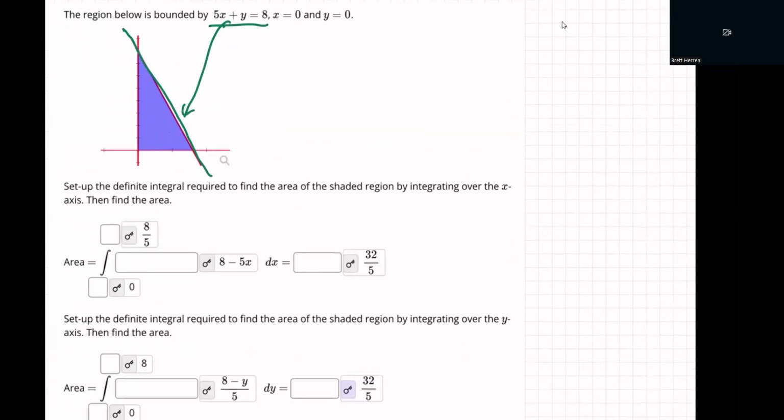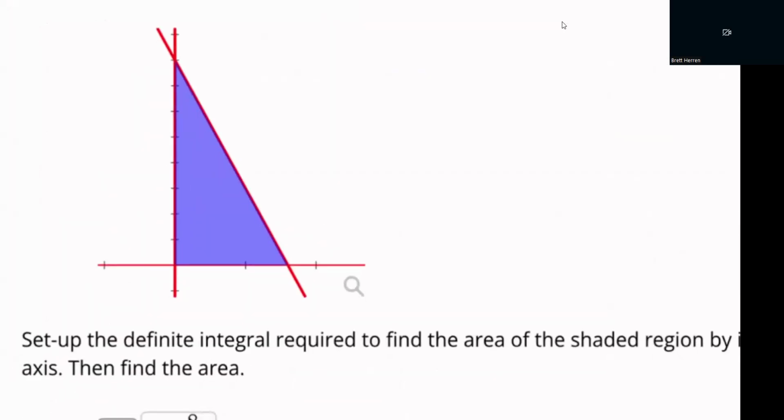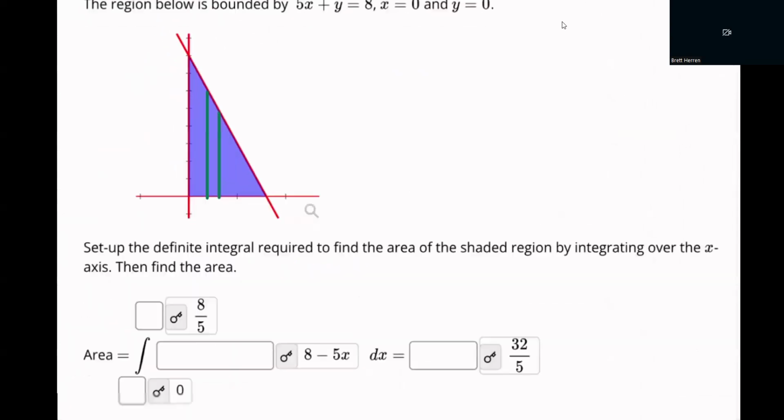In other words, they want to see dx, so they want us to go right, left. I'm going to the right. See that? I'm making slices sideways. Well, I'm making vertical slices, but as I move to the right, those are dx slices. So let me put one in there and we can take a good look at it. Basically, what this means is we're looking for slices like this. Like that. Okay, that's it.